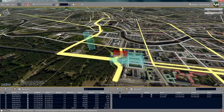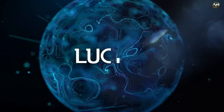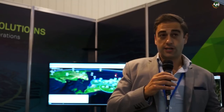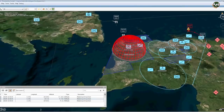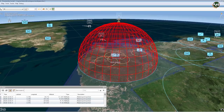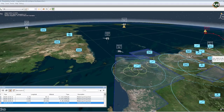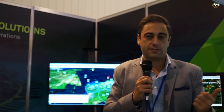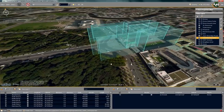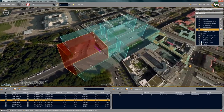The challenge we have is there is too much information, and what we need to do is learn how to make better use of it — and that's what we do. The technology we have developed over the past 20 years, focusing on military and defense, is to create software that can absorb all the geospatial data and enable the user to perform analysis on that data to make real-time, live decisions. The software is designed for real-time, mission-critical command and control applications. For real-life operations in the field, you need geospatial data, and the tools we provide are there to build custom solutions for customers. That's why we are here in Azerbaijan.